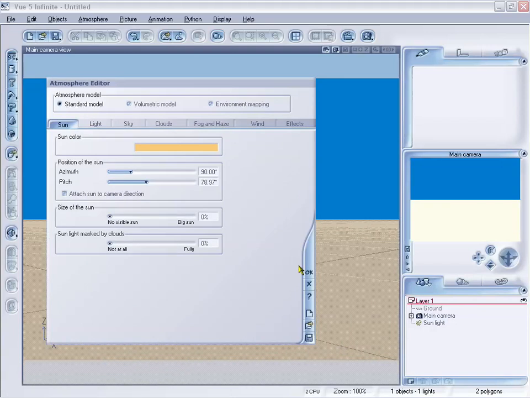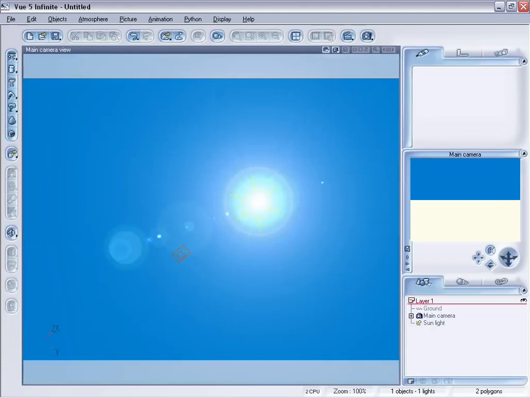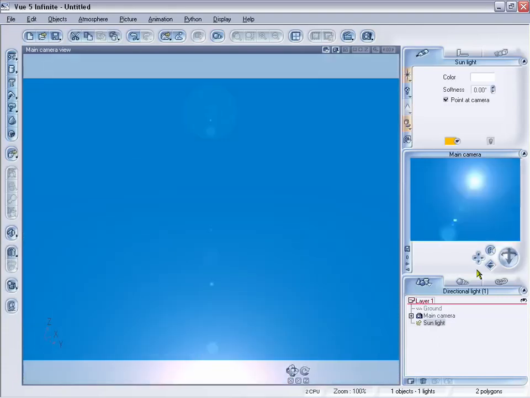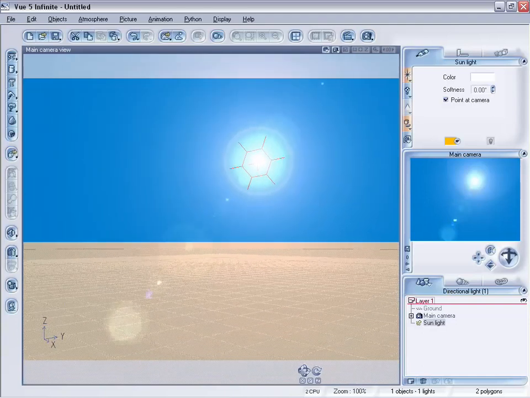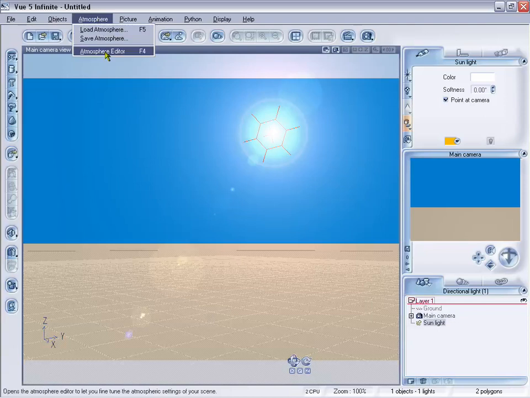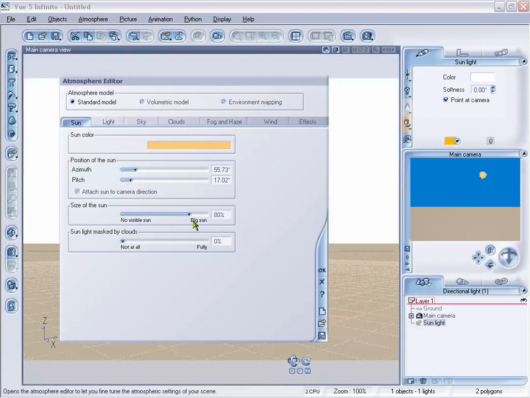I'm going to close this out really quick, and I want to find the sun. Our default for this specific preset has our sun all the way up in the top of the sky, but I'm going to move it right here just so we can see everything that's going on in our atmosphere. And I'm also going to turn off our lens flare for it so that we can really see all the options that are being made. Go back to our atmosphere editor, and under the sun we can change the size of the sun, and as you can see, our sun is showing up in our preview window.